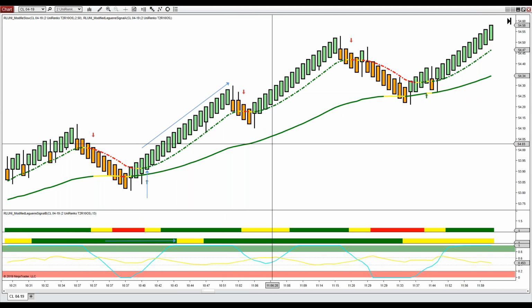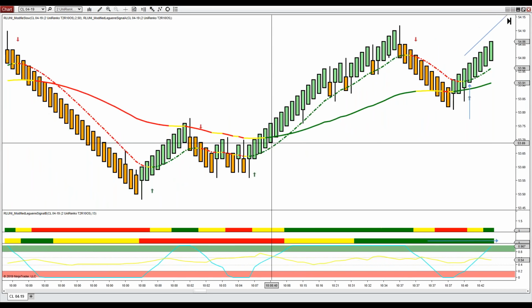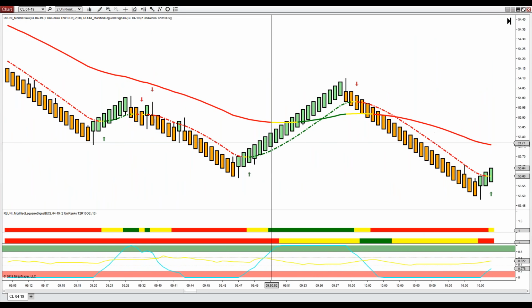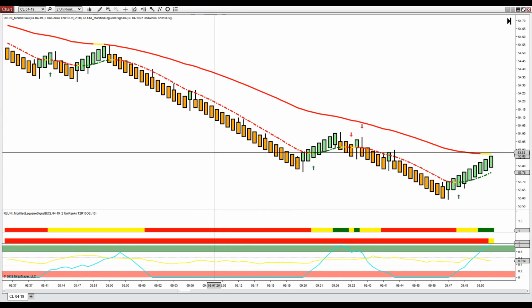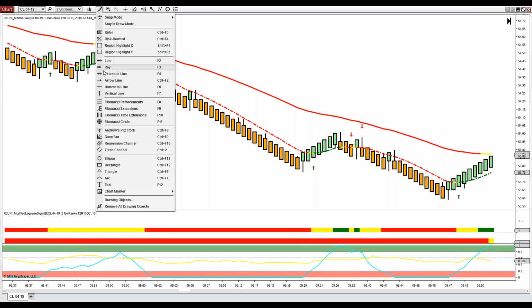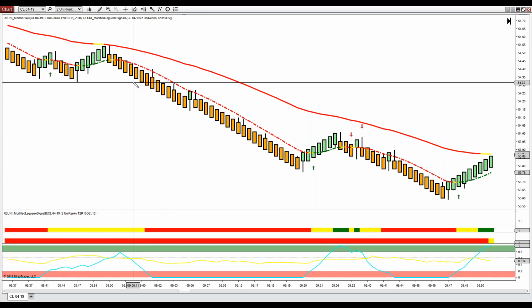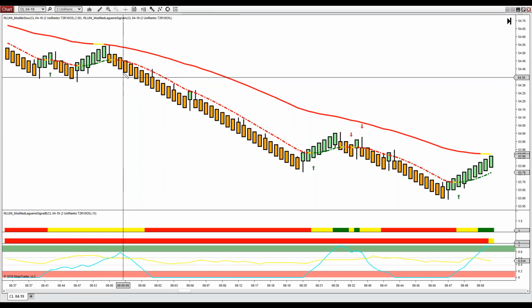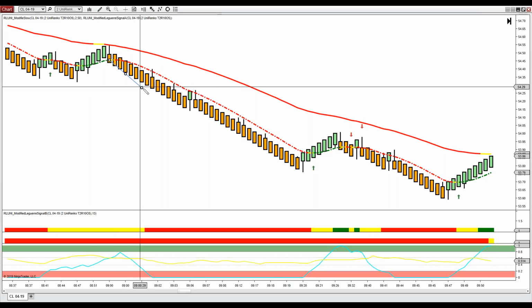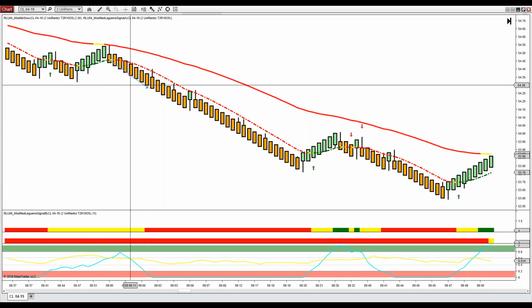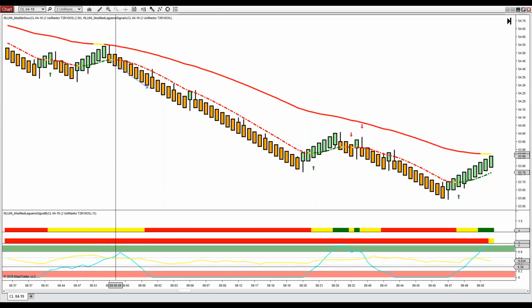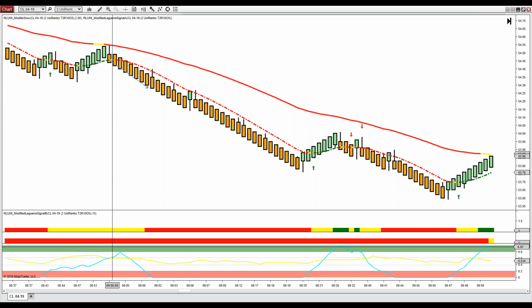Now, I want you to know that what you can do, and it's very, very reasonable, is this. Let's say you get the start of a move. And I've looked at these, and again, it's very difficult to find a loser here. You have a trade short right here, and you have no entry. There's no short Laguerre arrow because the Laguerre never got to overbought. So you're not going to get a short arrow. But right here on this candle, you've got both your chart Laguerre and the multi-time frame assessment Laguerre locked short.